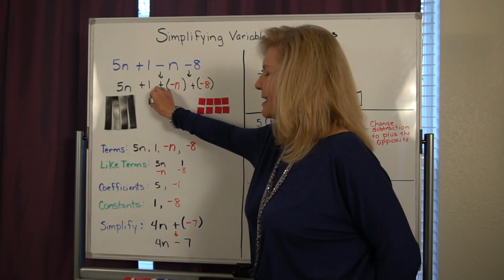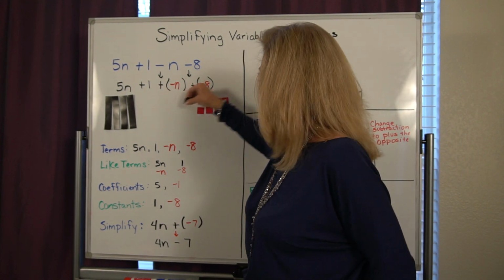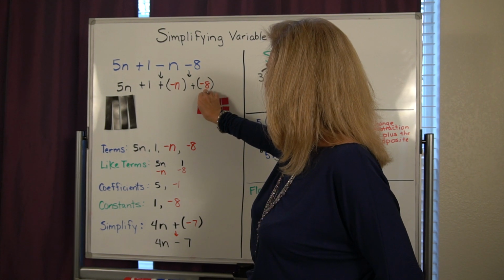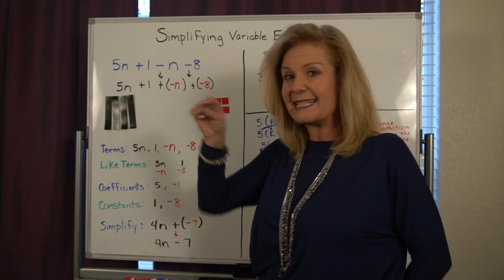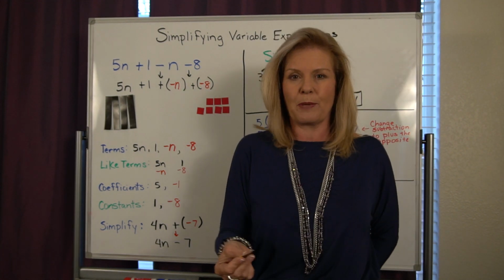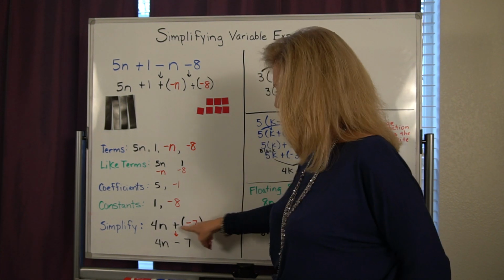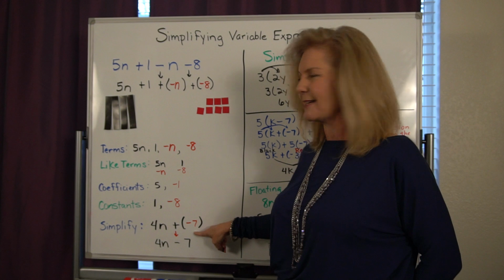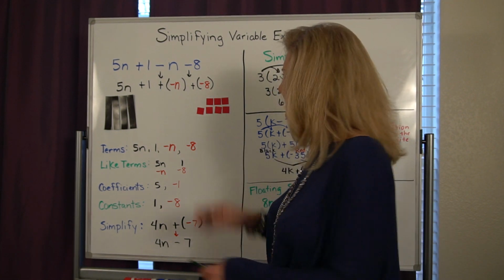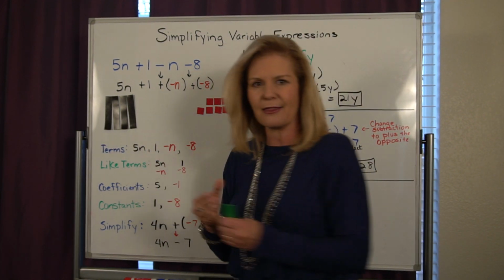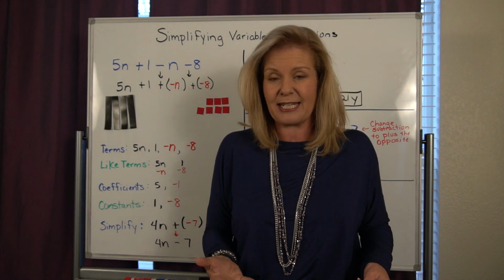Now, this black number can be pulled together with one of the red squares. They zero out because they're a 0 pair. So what do I have left? I have 7 red squares. So that's where I'm getting my plus -7. Now, why did I say plus? Because I can push these together, and that's what addition is.